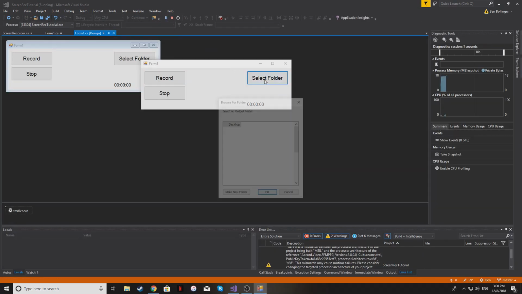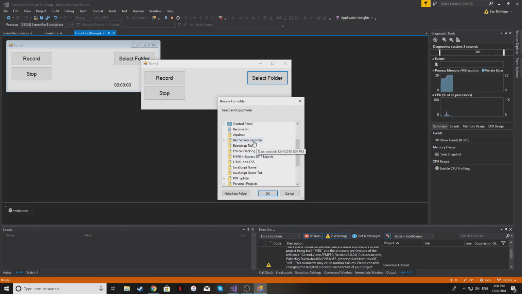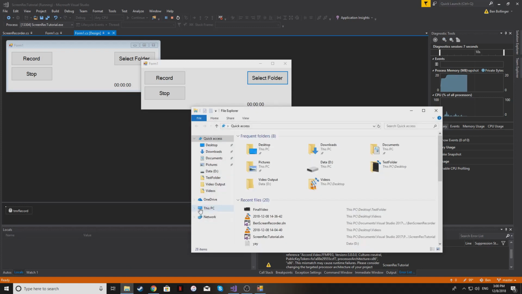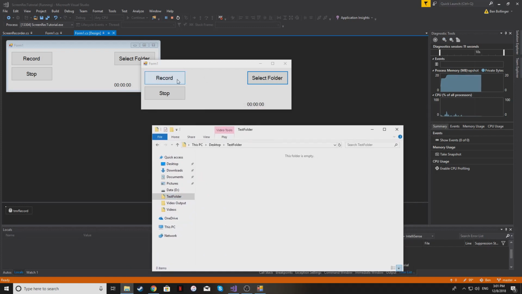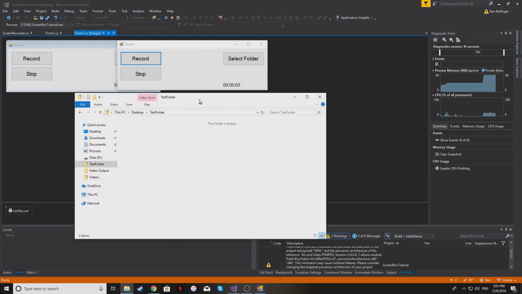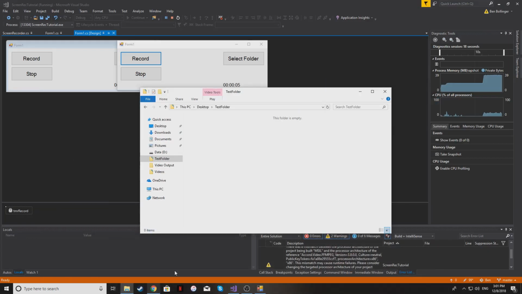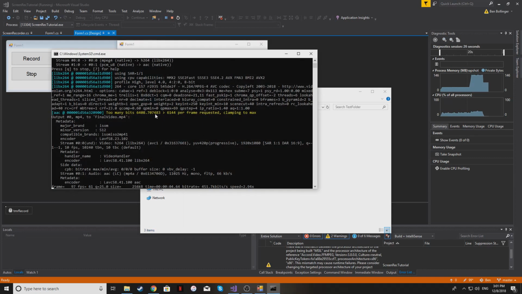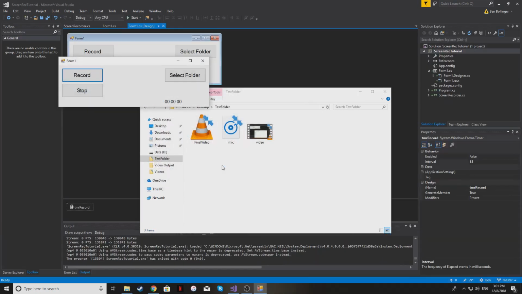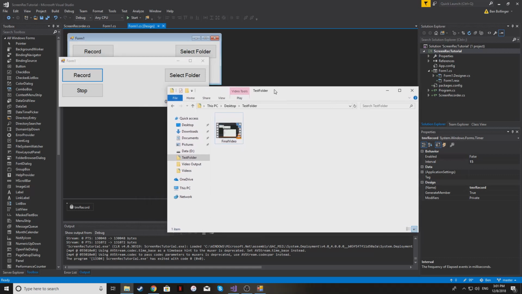So once again, we have to select a folder, and this is going to be, once again, my test folder here. And I'm just going to go into test folder. I already tried it out. And then I'm going to hit record, and it should be recording both my audio and video at this point, so I can just go around and do different things, and then I can hit stop. We can see that it creates the mic and video file here, and then it runs the FFmpeg command in command prompt, and then it combines the two into the final video and deletes both of them.